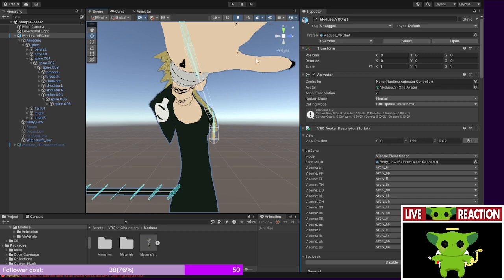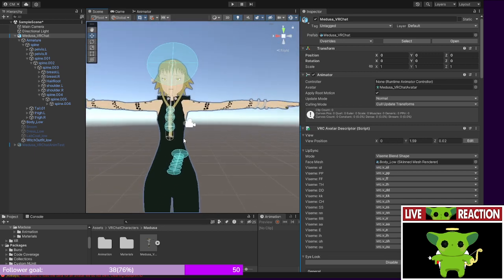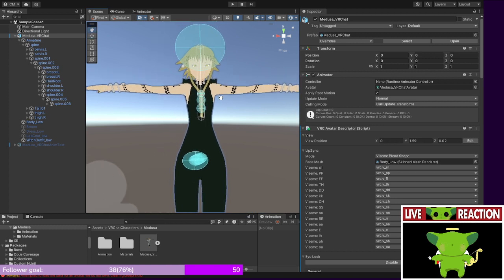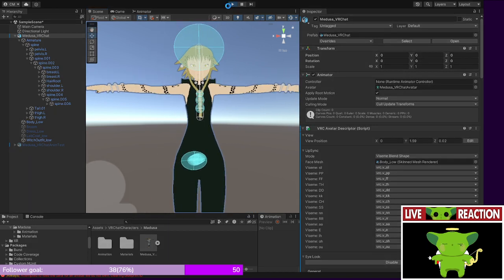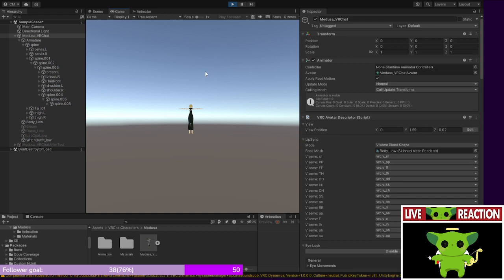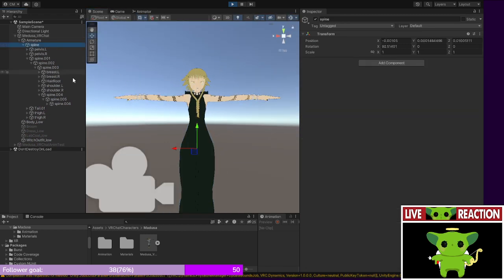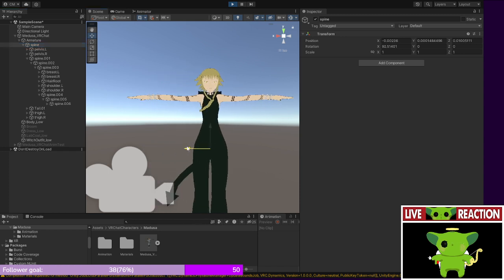Okay, I'm going to edit the physbones because I feel like they behave very wildly.